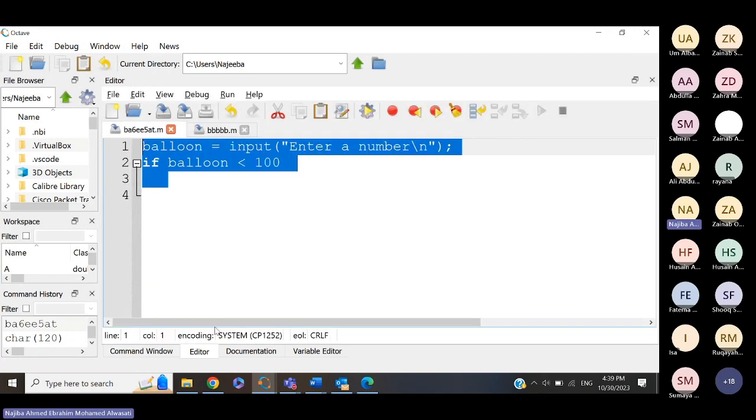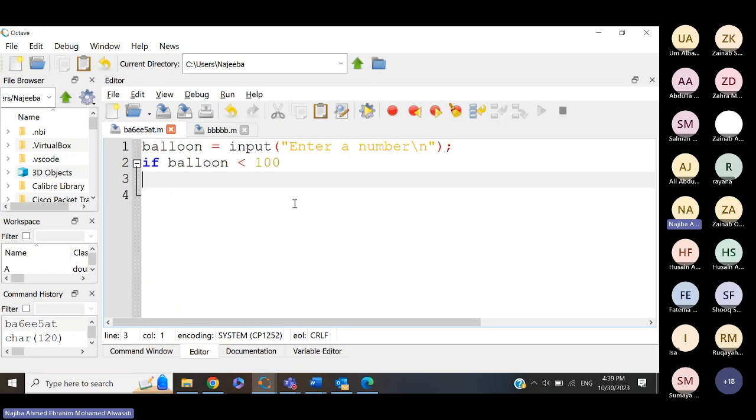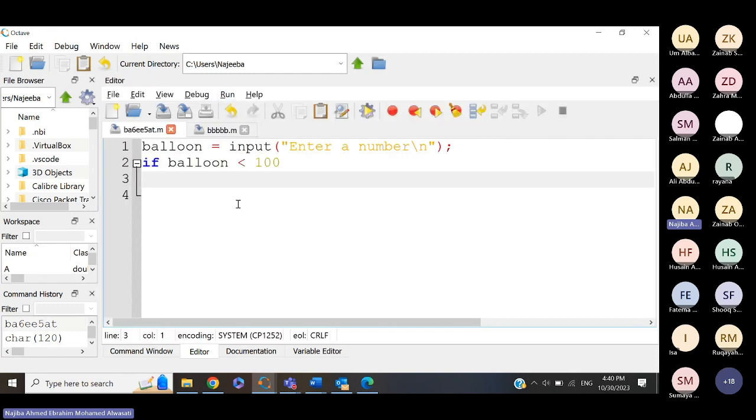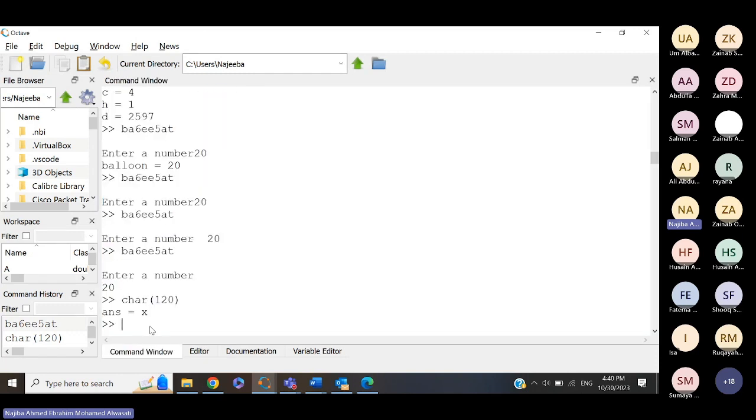In the editor, and this is important for your midterm, each question that you will be given to do in Octave, you should not do it in the command window. You should do it in the editor. Because if I write the code in the command window and then save this file and upload it in the midterm, when the tutor opens it, he will see nothing.